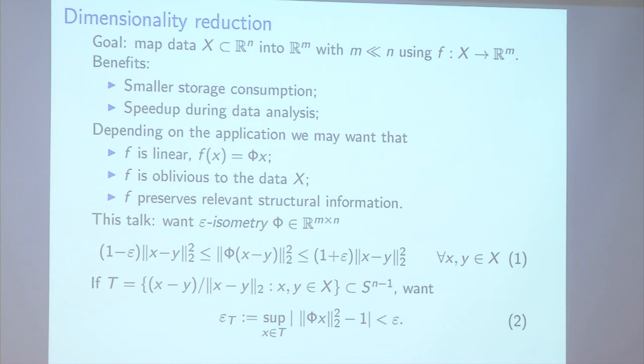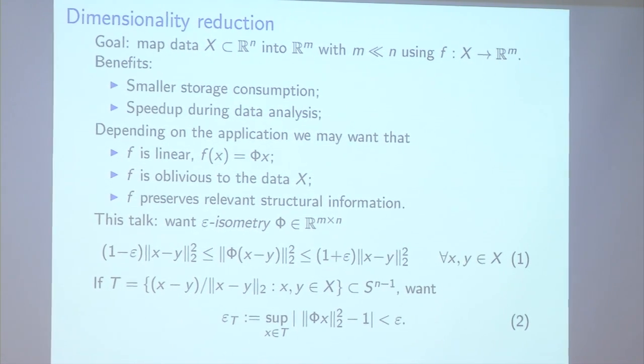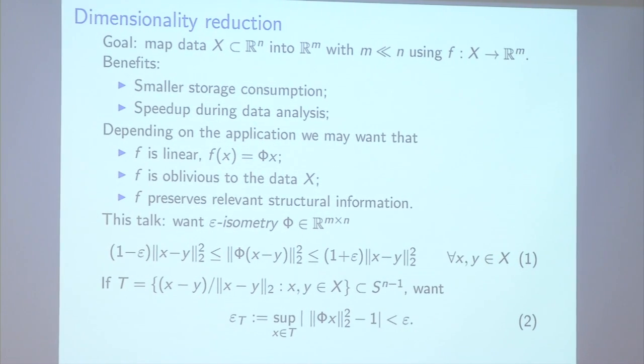So to connect this a little bit with the previous talk. So in the previous talk, we looked at the scenario where this set X was actually the set of S-sparse vectors that we wanted to preserve. And this matrix phi was a subsampled discrete Fourier transform. Okay? So this is sort of the compressed sensing scenario. And we've seen that if we have this kind of a property with epsilon small enough that we can reconstruct all S-sparse vectors using some efficient procedure.